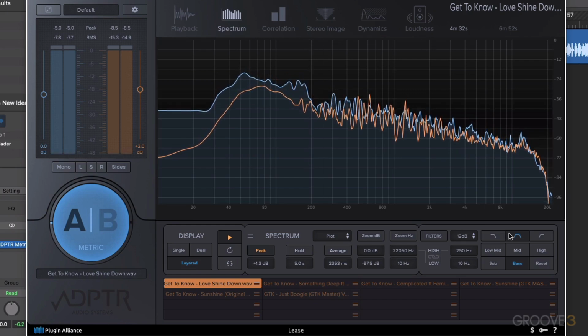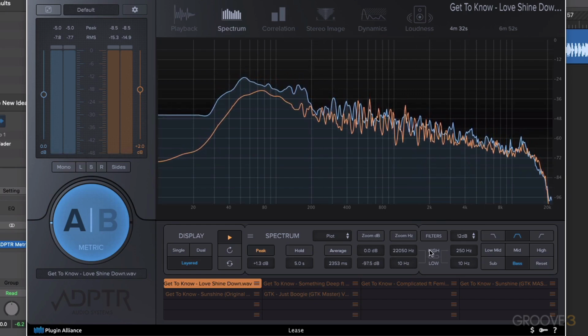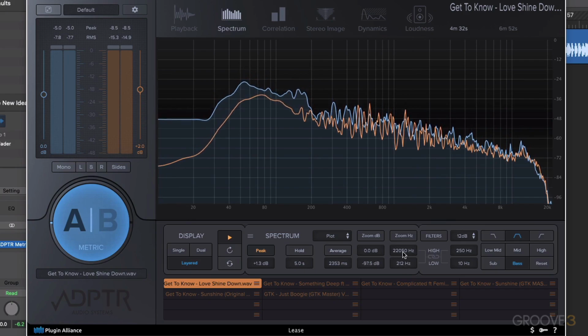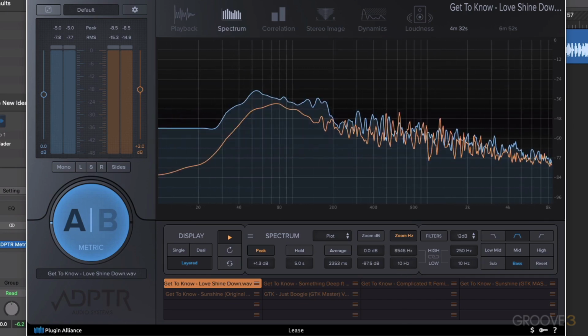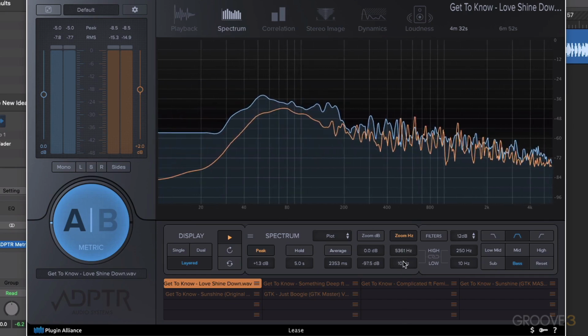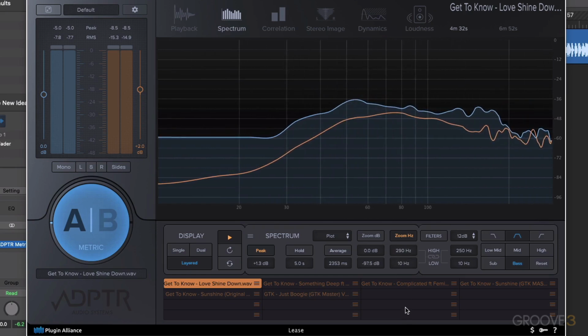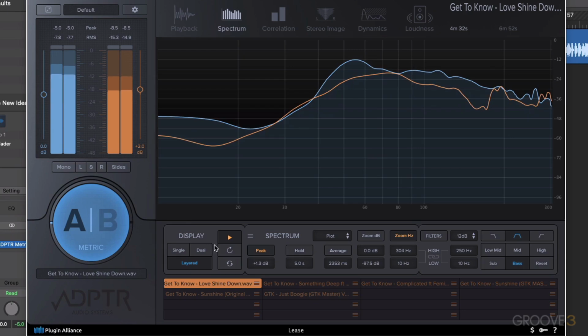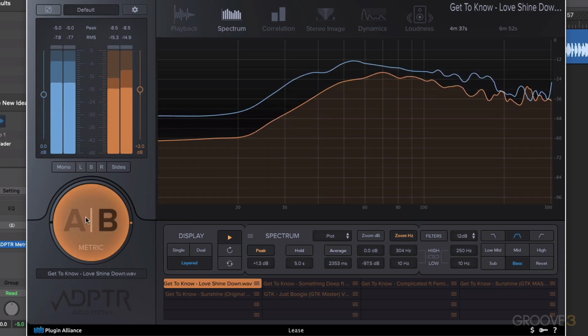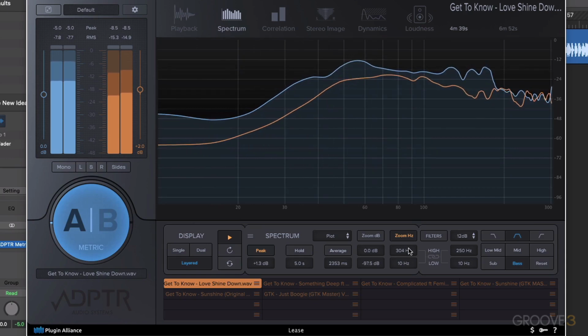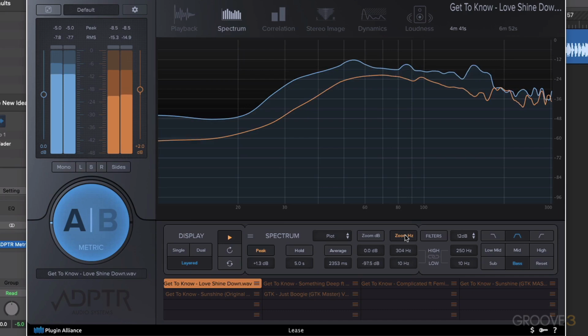So the Spectrum Analyzer will show us that information. Now, what we can also do is zoom in on certain areas of the frequency spectrum like so. So let's say we wanted to just look at the low end. Okay, so let's say we do everything below 300. So again, this is really showing us what's going on in this low end. Okay, we can switch that on and off like so.